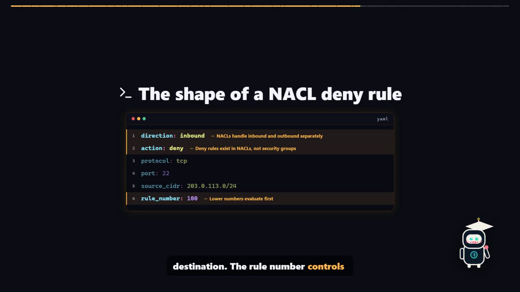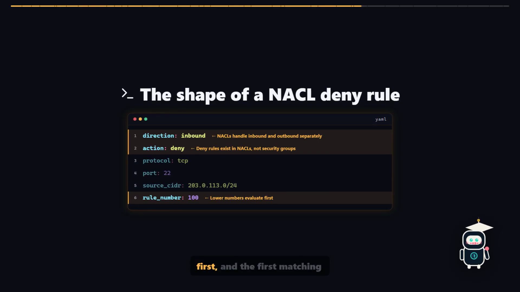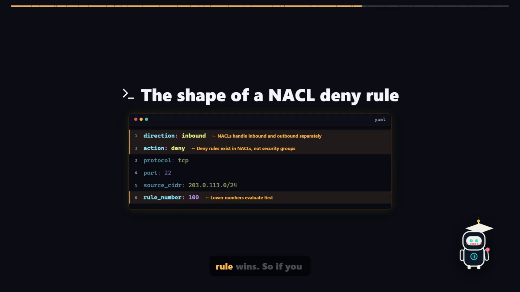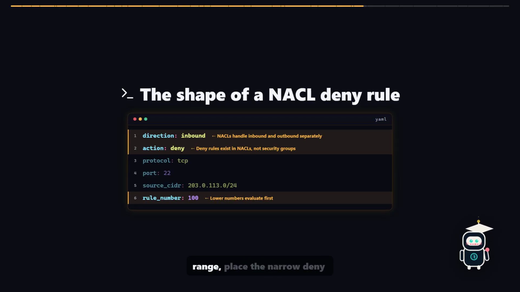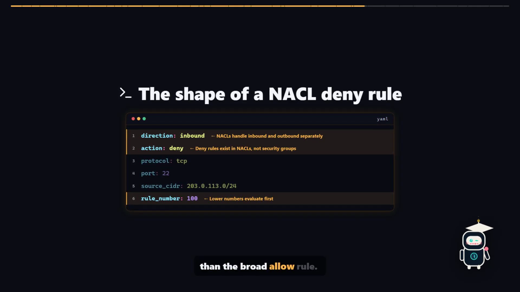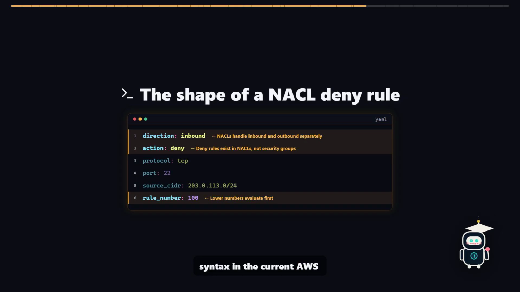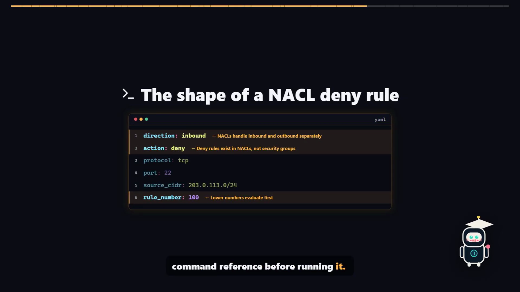The rule number controls priority. Lower numbers are evaluated first, and the first matching rule wins. So if you want to deny one malicious IP while allowing a broader range, place the narrow deny rule at a lower number than the broad allow rule. Always verify the exact CLI syntax in the current AWS command reference before running it.